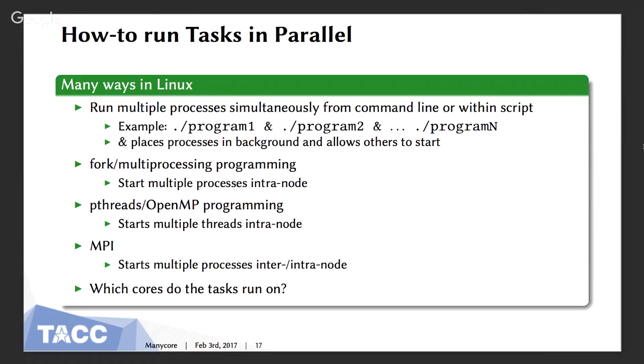There's the pthreads library with the Linux operating system. Pthreads is just POSIX threads. That's how you can get access to really low-level starting and stopping of threads and controlling them on the operating system. But what people practically do is use OpenMP programming. OpenMP just sits on top of pthreads and takes care of a lot of the data sharing and code correctness issues for you. And so these two approaches would allow you to start multiple threads on the same node.